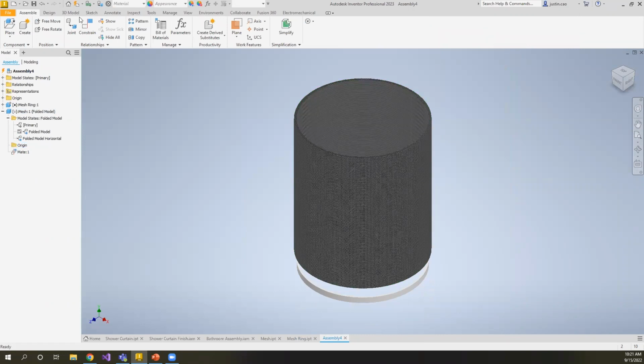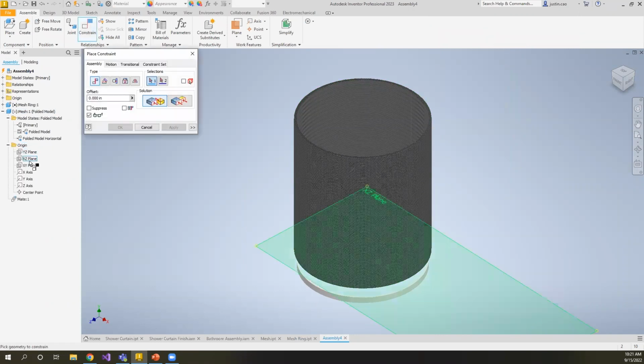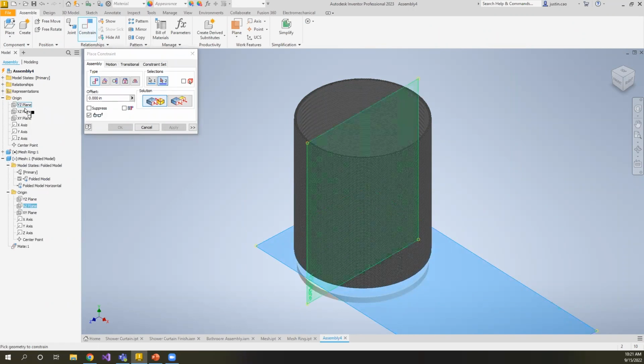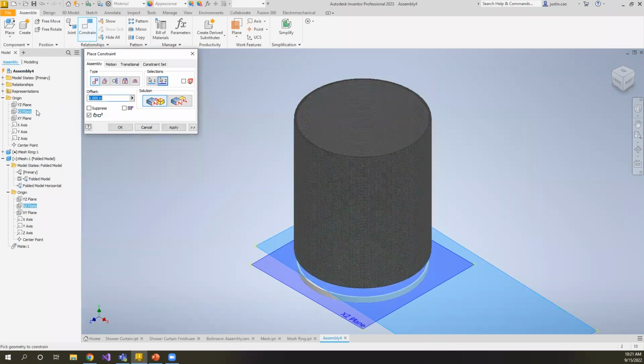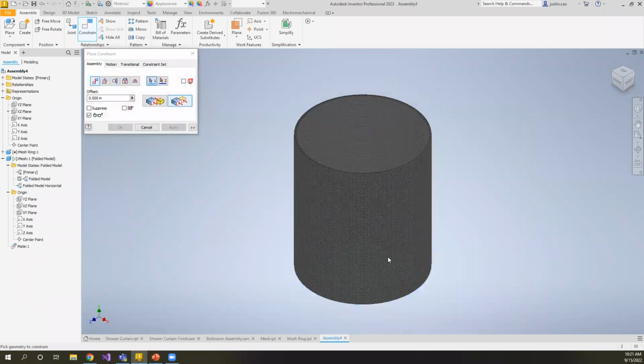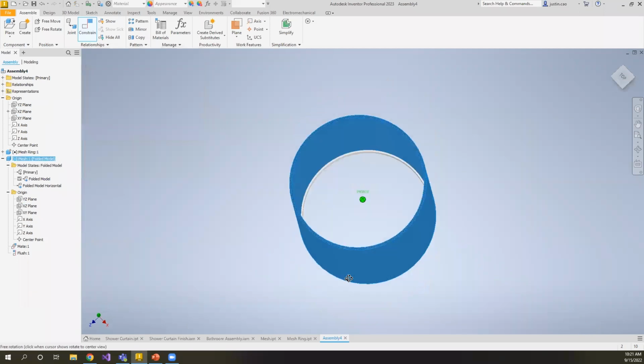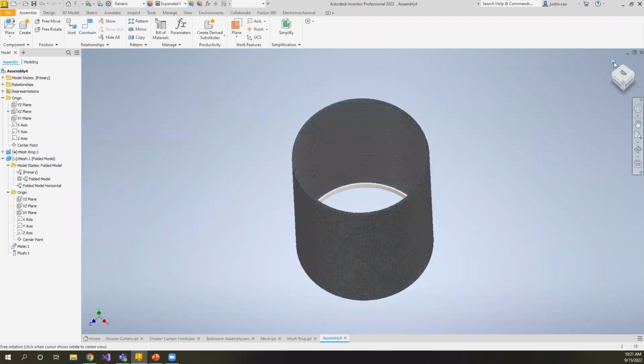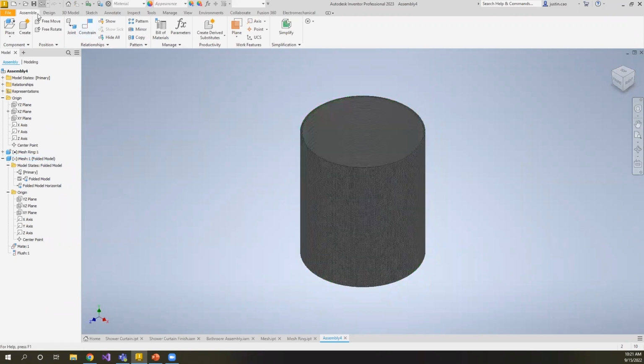In this case, I will start constraining it. So there. Now we could weld this and then match this. And later down the road, if you cut holes into your mesh, let's just say this is the finished assembly here. You can continue to make model states within your assemblies.